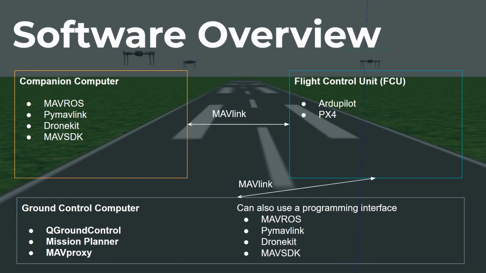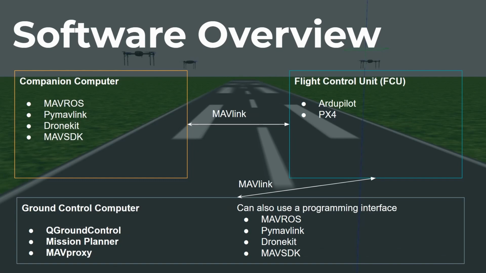So I've been getting a lot of questions about different pieces of software that you can use on your drone. A lot of these questions revolve around DroneKit and MAVSDK and pymavlink as well as MAVROS. As you may have seen in all the previous tutorials, we've been using MAVROS to control our drone. And MAVROS is one of pretty much four different pieces of software you can use to control your drone. Each of these pieces of software are a little bit different and have their strengths and weaknesses.